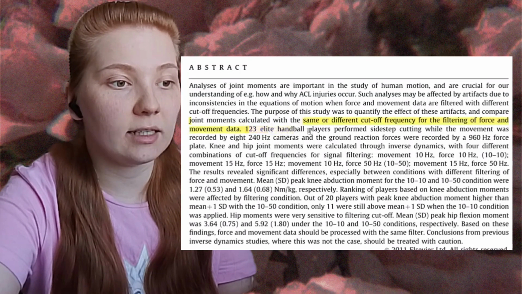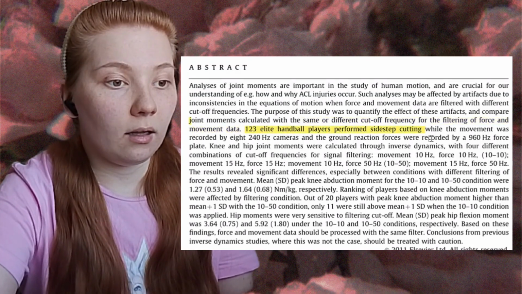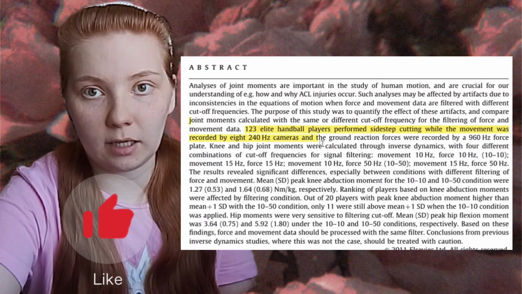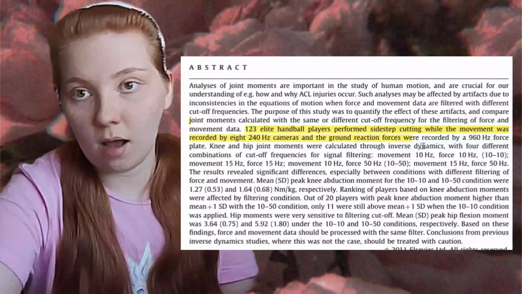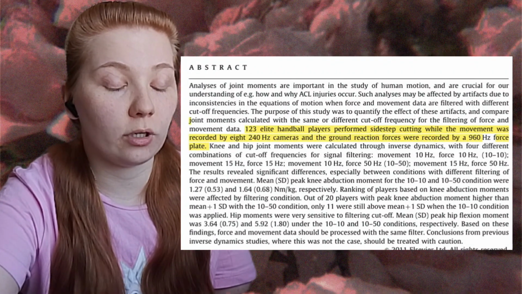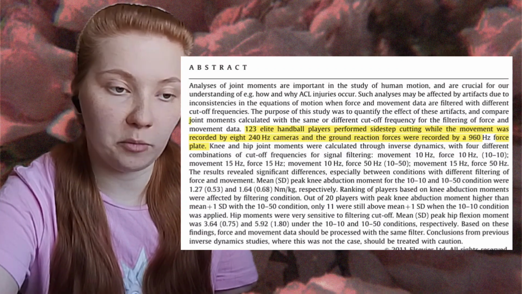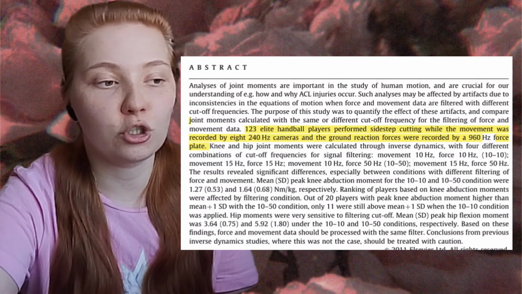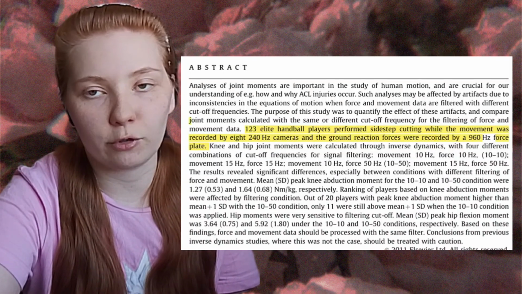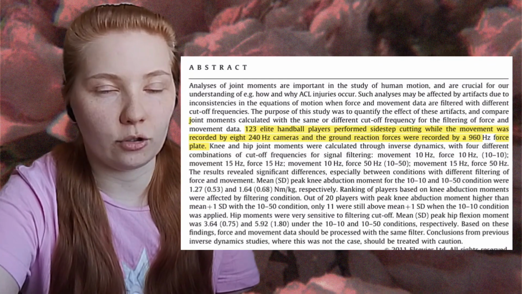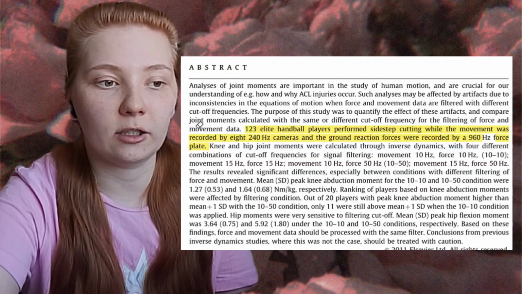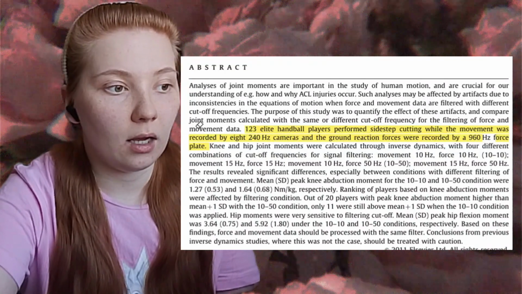123 elite handball players performed sidestep cutting while the movement was recorded by eight 240 Hz cameras and the ground reaction forces were recorded by a 960 Hz force plate. Sidestep cutting is a rapid sideways movement with a plant and push off, a high-risk move for ACL injuries. 240 Hz cameras capture 240 frames per second, which allows very fine-grained motion capture.